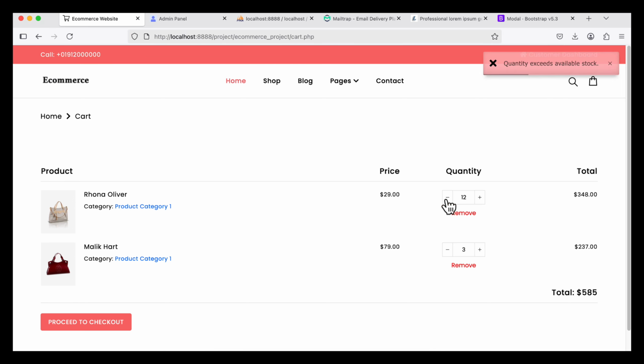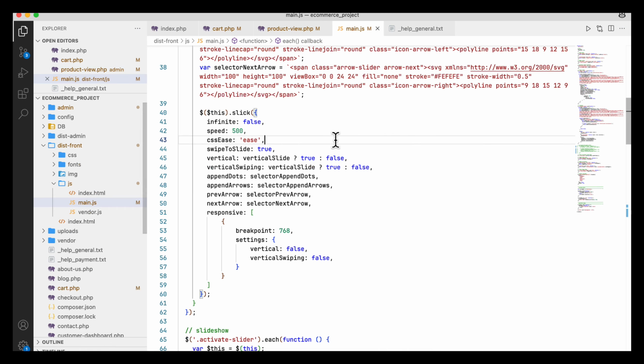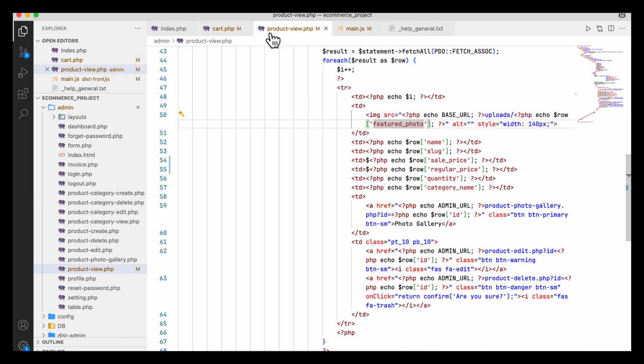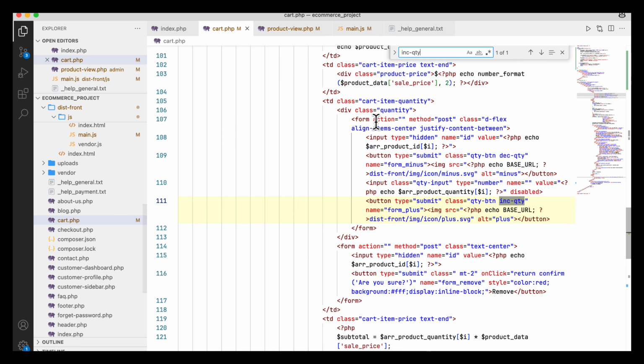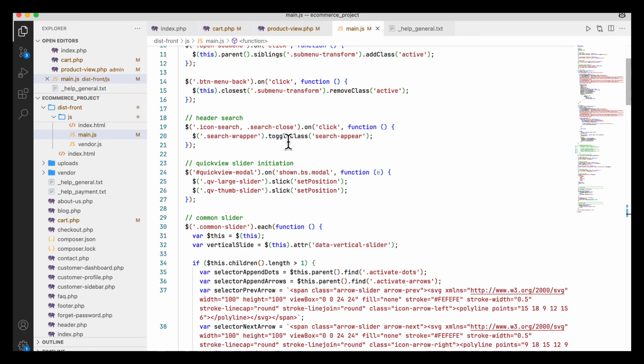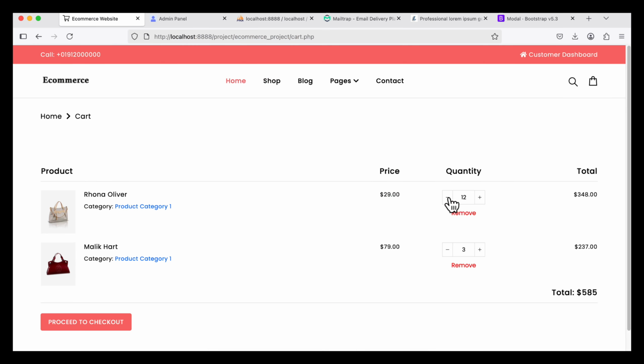Now I am going to work with the minus functionality. So reduce. In the JavaScript, if there is anything for the reduce, I am going to check. INC quantity was a class here that was making the problem in the case of cart page. And DEC quantity, if there is anything like that, no, DEC quantity has nothing here. I do not get anything here. So I hope it will work without any issue. So now let's check it.